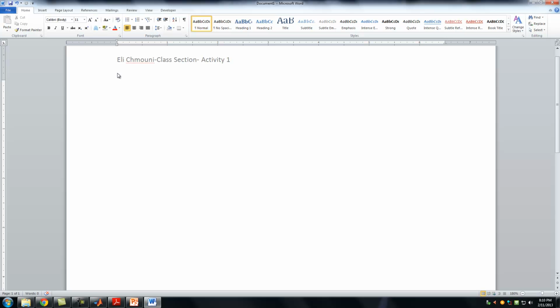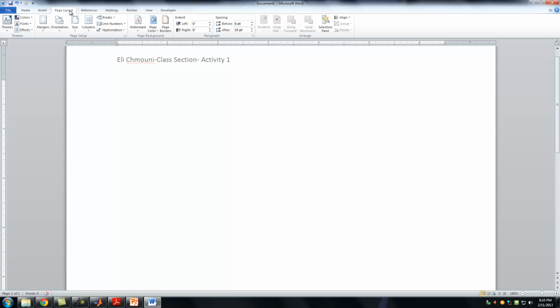Then we're going to go to page layout, columns, and we're going to split it into 2 columns. Okay, and you're going to see why in a second. So, here's how you do it. You type activity 1.1 code.